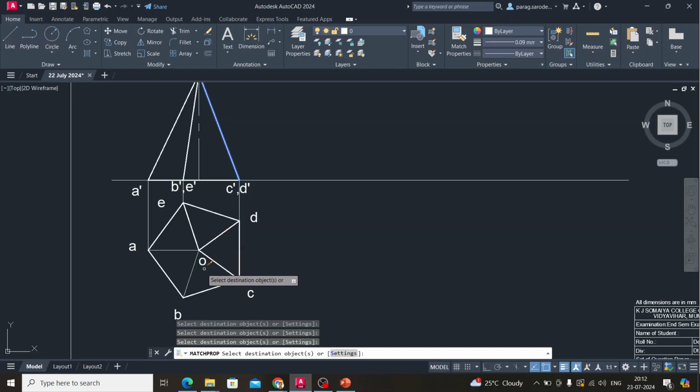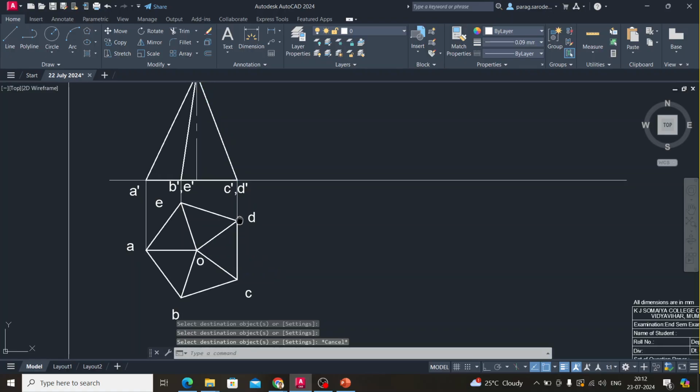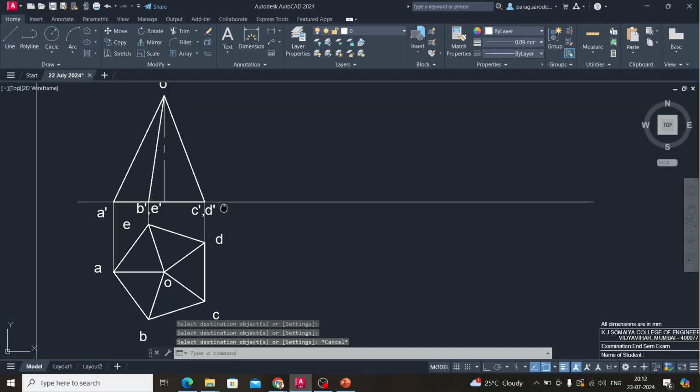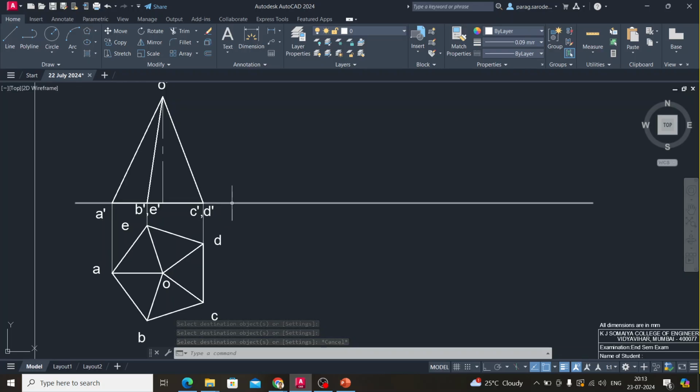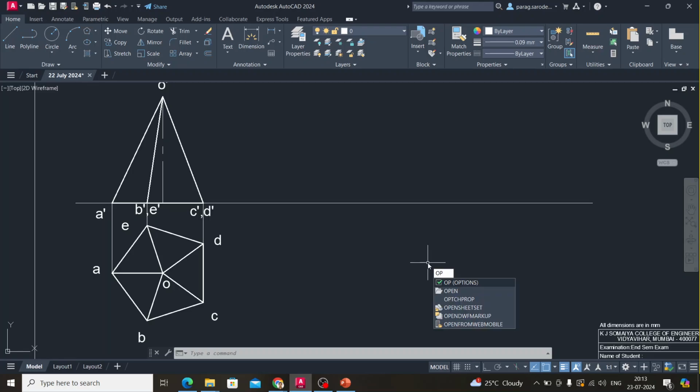But don't waste much time making the lines thick, because depending upon your PC configuration, the line thickness may or may not appear. And one more thing you should remember: if after making the line thick it disappears from the screen, how to enable that so that the line gets displayed properly?